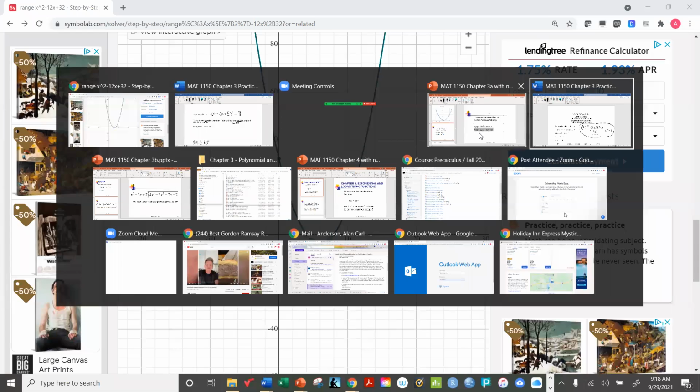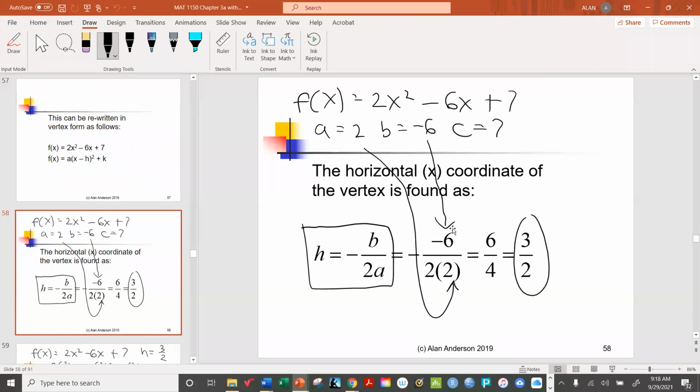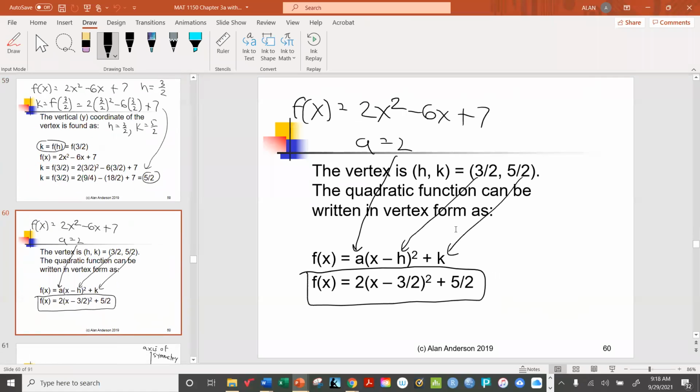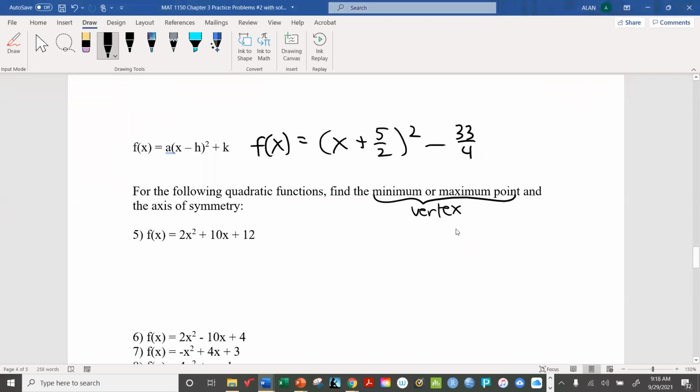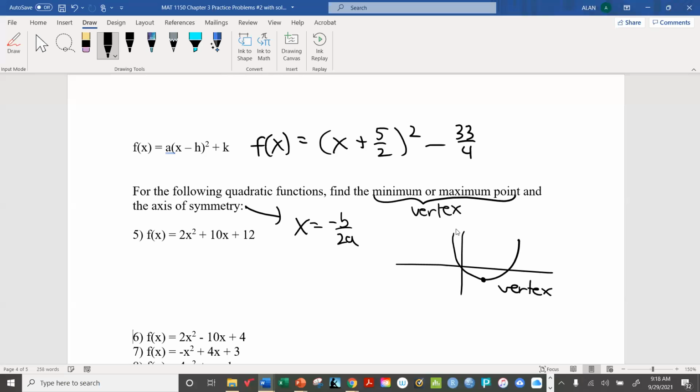The axis of symmetry, as you recall, is simply that vertical line that cuts through your parabola. And so it's no coincidence that x equals minus b over 2a. So essentially what's happening is that you've got a parabola. Let's say your vertex is here, and let's say the vertex is, I don't know, let's say 2, -2.